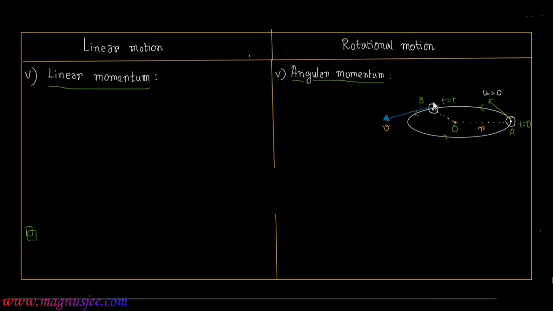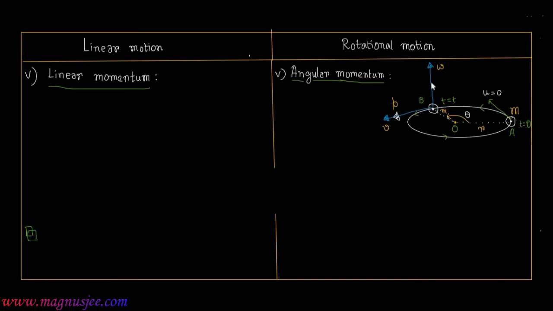Along this direction, along this tangential direction, velocity will be acting, and now we can denote angular velocity, that is omega, as the angular velocity of the body at the point B. Angular velocity omega acts vertically upwards, and we can denote the angular displacement. Theta is the angular displacement of the body if it revolves around the circular orbit. P is the tangential linear momentum at the point B, and also we can denote angular momentum L, which is acting vertically upwards provided the body is revolving anti-clockwise.